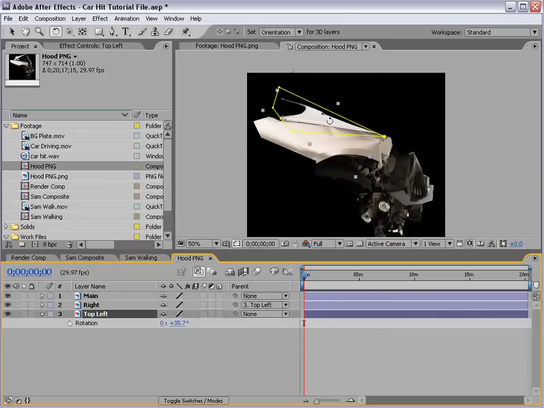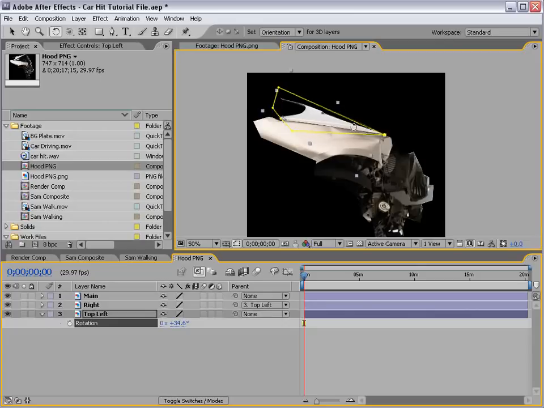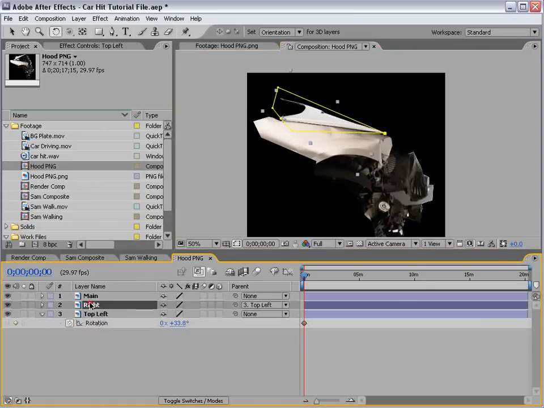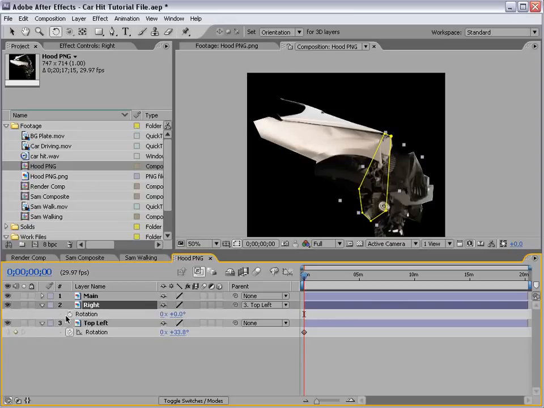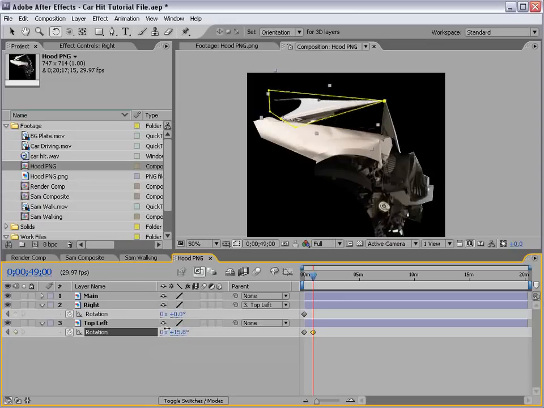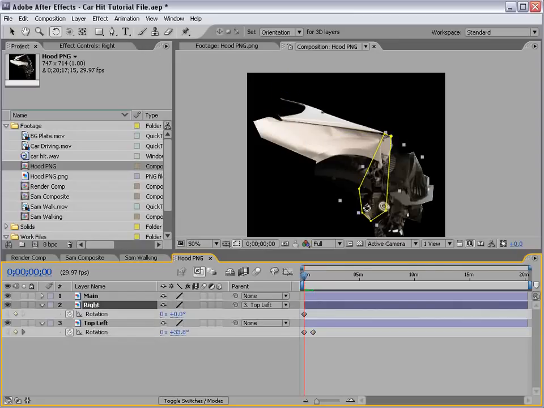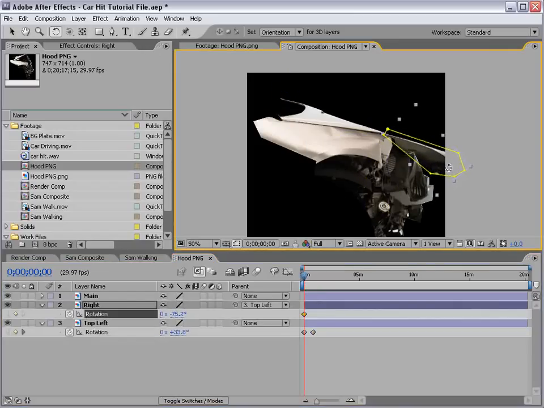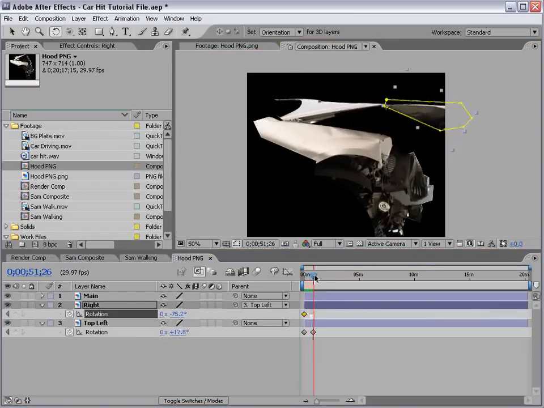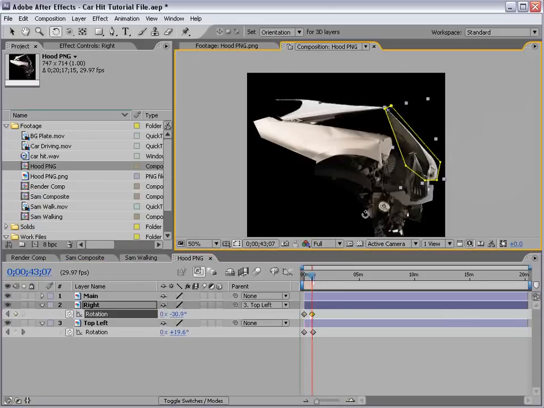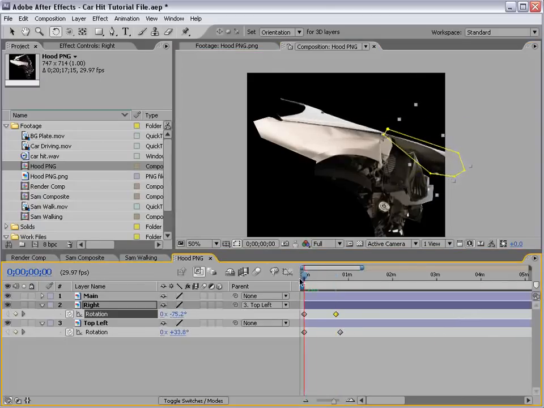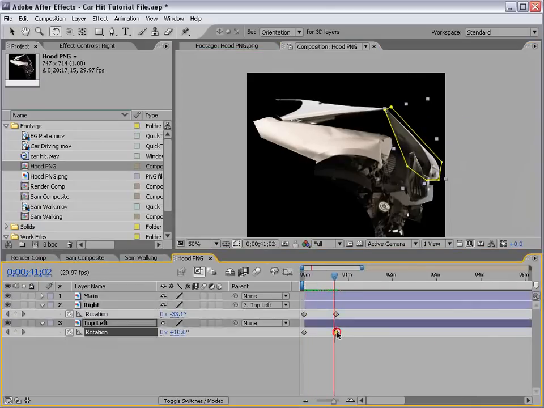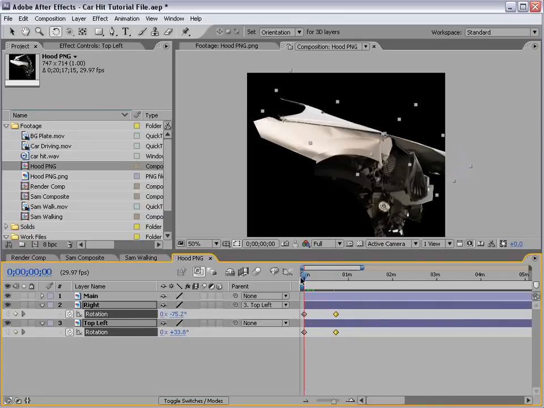So take the left one here. I'm going to rotate it so it looks like it's functioning correctly. And then we'll keyframe the rotation for this and the right layer, R. And I'll move forward here, and I want to rotate it up as it gets crunched. And as it gets crunched, I want the other layer to sort of rotate in. So we'll straighten this out also. And as it kind of gets crushed, this part's going to rotate down. So we're sort of creating a simple little mechanism that's going to hopefully make this look pretty nice.